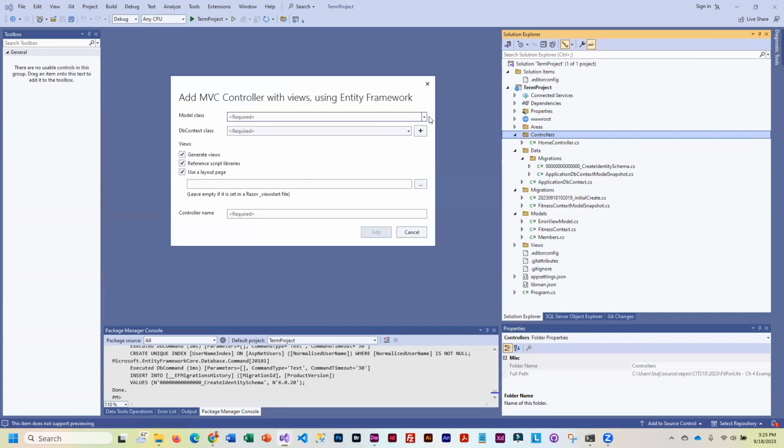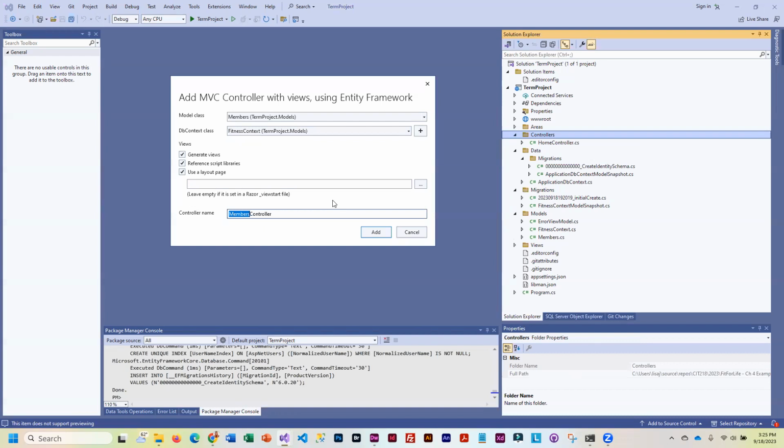And my model class, my class is called members. DB context, fitness context. And I'm going to keep all those on. Controller name.